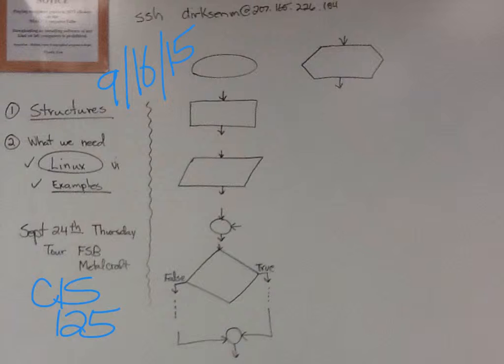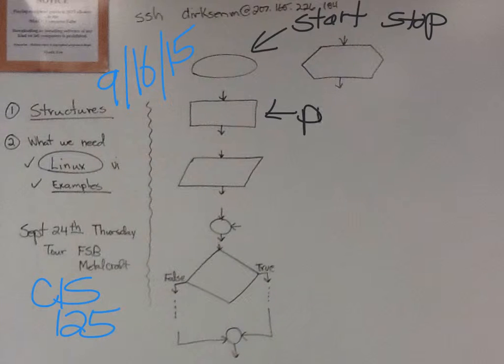Talk a little bit about the different symbols for flowcharts. Okay, so we have the oval, which would be a start and a stop box. Every program has a start, so if it's a start, there would be an arrow coming out, going down. If it was a stop, there would be an arrow coming in the top.